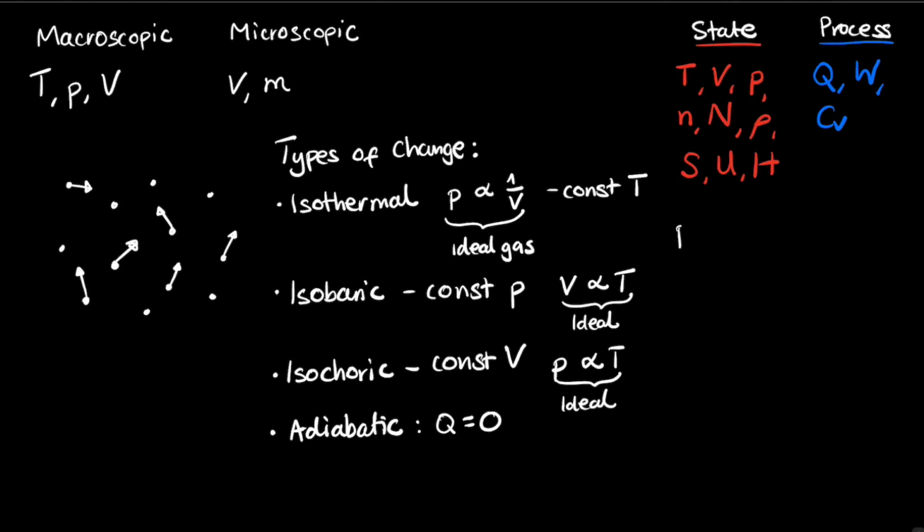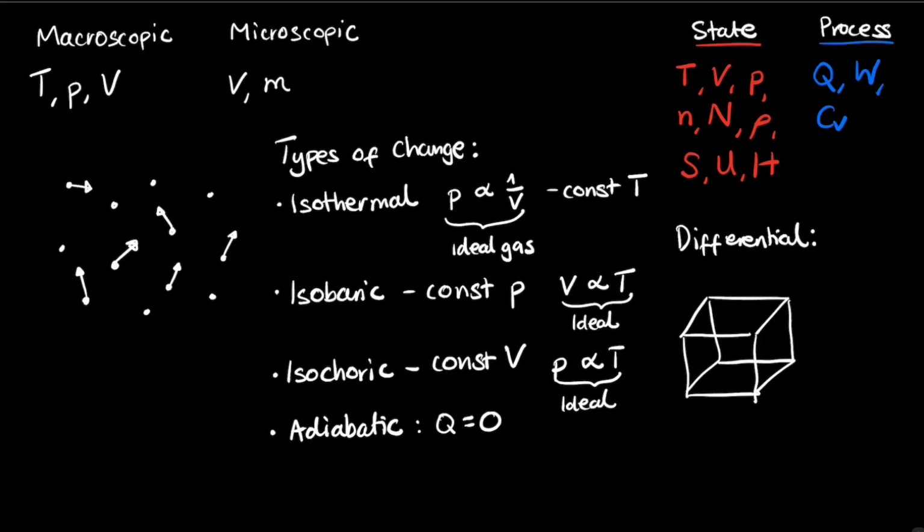So what is a differential? I'll just go into that first of all. Well, say you have your gas. Let's draw our little box of gas that we're familiar with, or hopefully familiar with. And say the gas expands slightly to fill a slightly bigger volume. And what we're going to do is imagine that this increase in volume is tiny. It's what's called infinitesimal. It's an arbitrarily small increase in volume. Well, we say that at first it has the volume V, but what's the new volume? Well, the new volume is going to be the old volume V, but we're going to add to it this tiny infinitesimal change, dV. This is what the little d does.